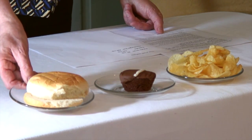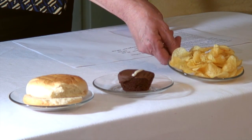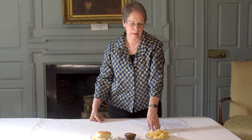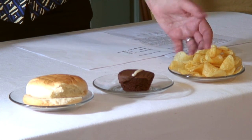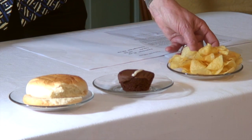Is it the hamburger bun, my little chocolate cupcake, or the ounce of potato chips? And I will bet that 80% of you will say it's the potato chips. But being sneaky, these are actually the lowest sodium food on this table. This is an ounce of potato chips. These happen to be a reduced fat potato chip, which have less salt on them. So these come in at 85 milligrams for this size serving.